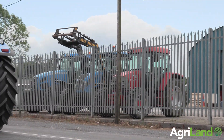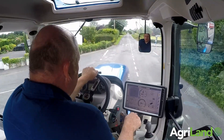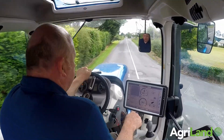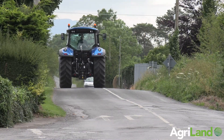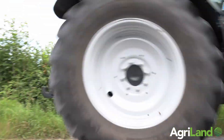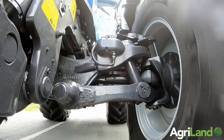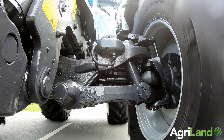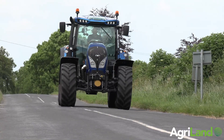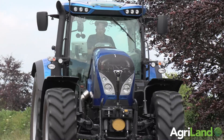We do Landini parts — a full range of Landini parts — and Lely Welger, Rossmoor, Spearhead, and a few other agencies such as Arcella sprayers and Rauch fertiliser spreaders. We supply a lot of front loaders to other existing Landini dealers and McCormick dealers in the country. We have a lot of dairy farmers, beef farmers, and tillage farmers, and this tractor would fit into all those categories.